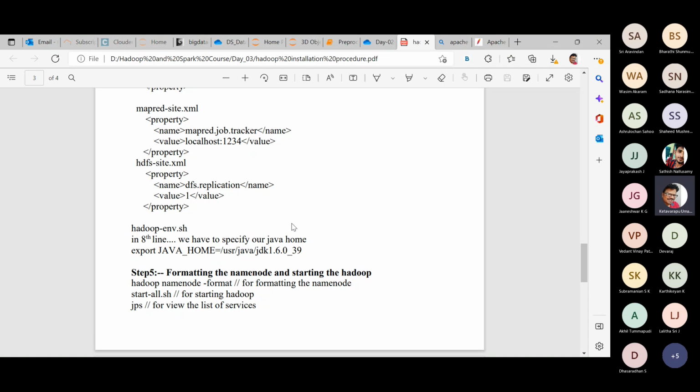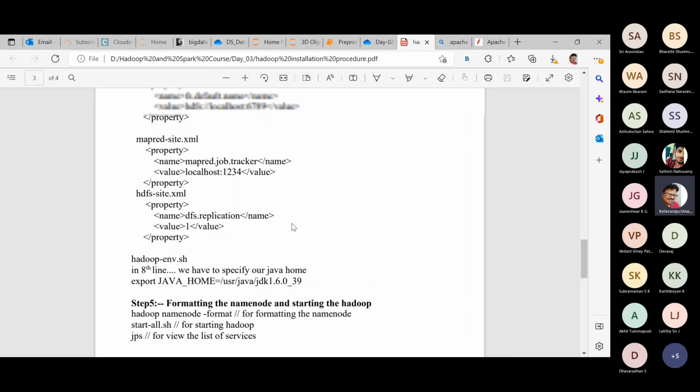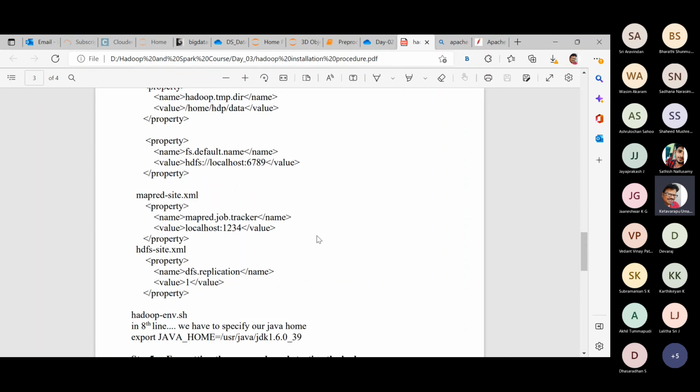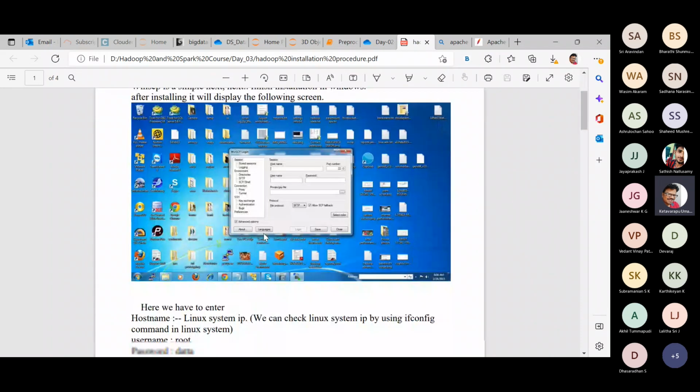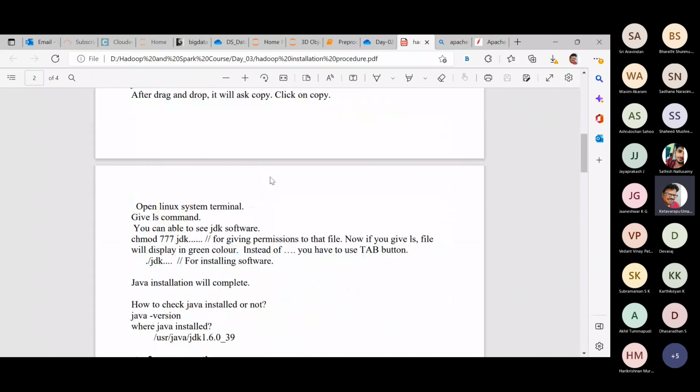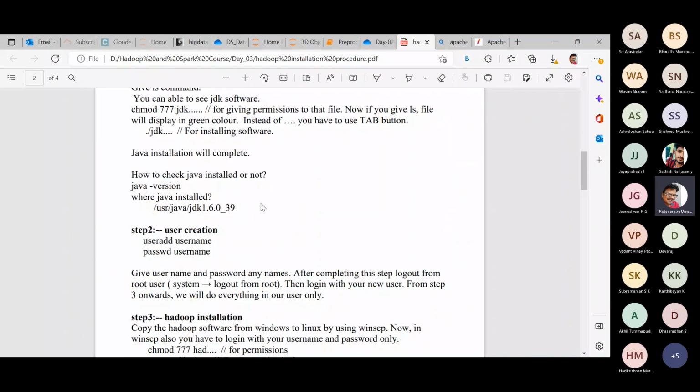Okay, so this is how you can go ahead and make use of this thing. Along with this document, I'll be sharing other documents, friends, which is the installation of the Hadoop 2 or 3. But my strong recommendation is try to install this one because this is pretty handy.